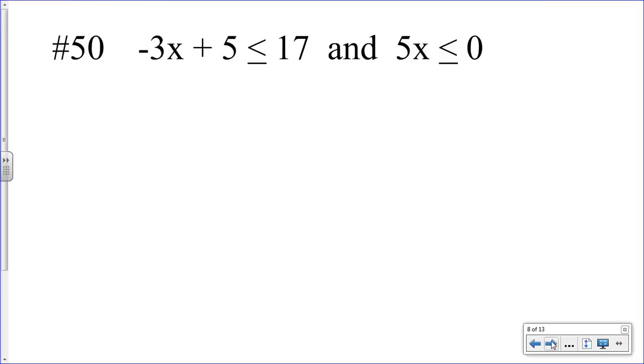A lot of times compound inequalities with and will be written in that shorthand way, but every once in a while it will have and written out for you. If it's an or problem, it'll have the word or. There's not a shorthand way to write or. But the ands can have that x in between, or it can have the word and. So if it has the word and, you're still doing the same thing you did with the ors. You want to solve each one separately.